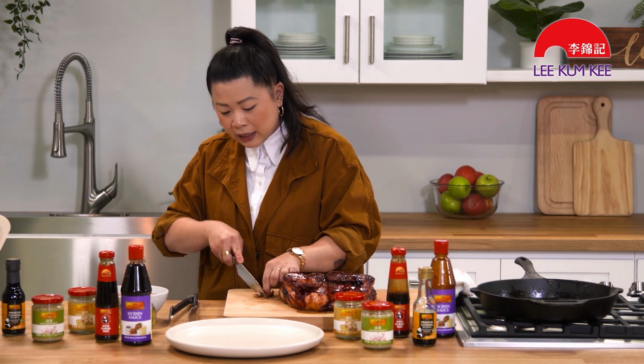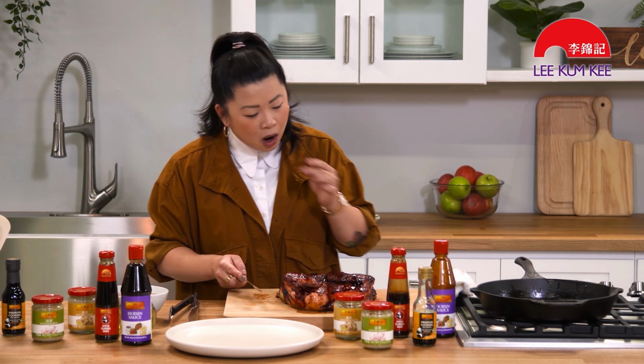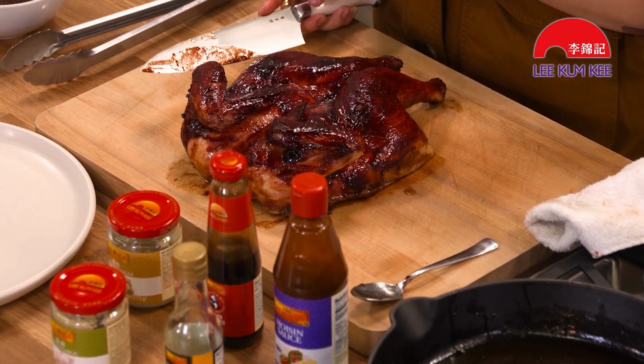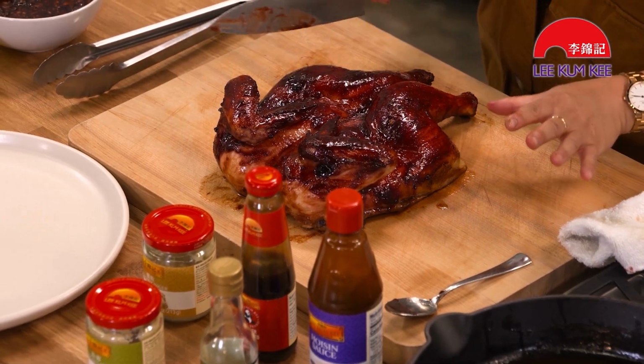Go ahead and cut a piece here. You can taste all the different flavors that we put into the marinade. The aromatics of the garlic and the ginger. You can really taste the sweet and savoriness of the hoisin sauce and the oyster flavored sauce. The super warm spices that you would find in fall. It really just shines through in this chicken.